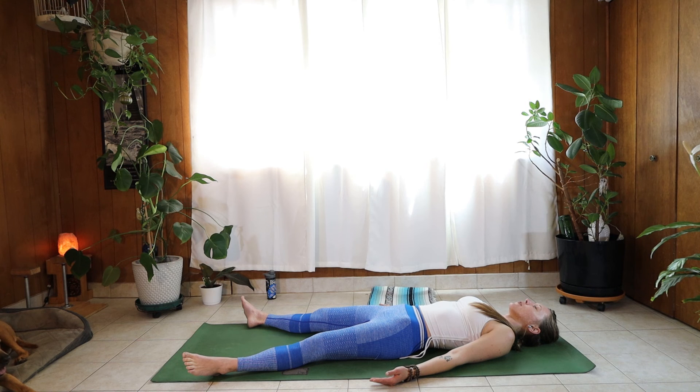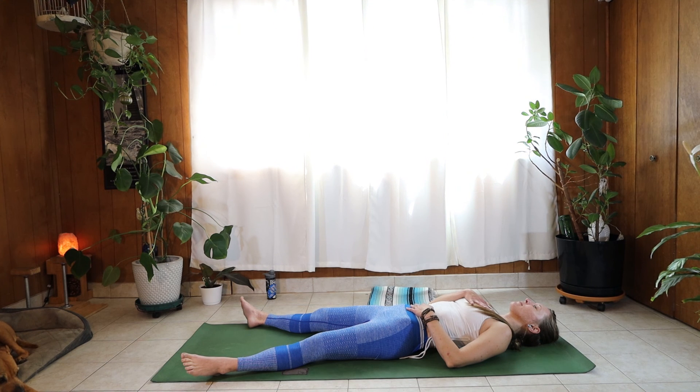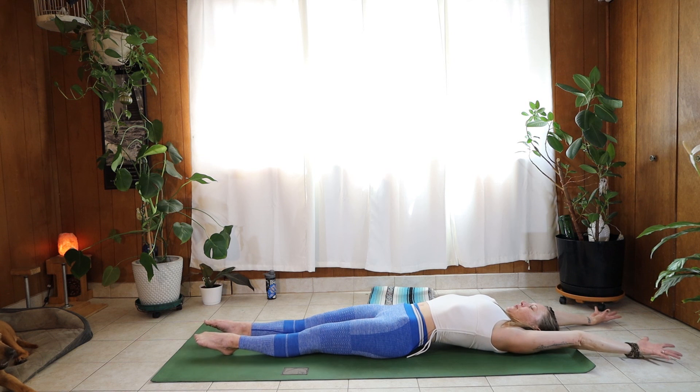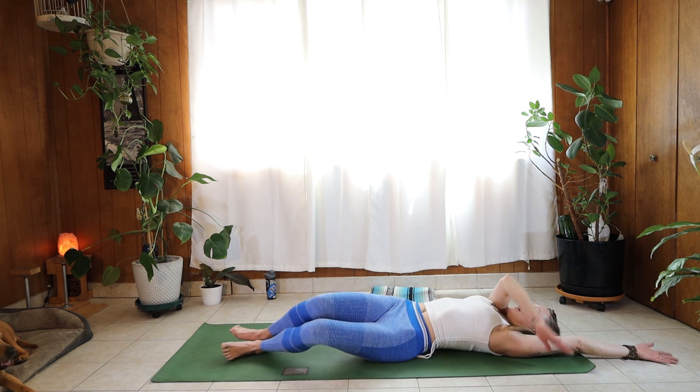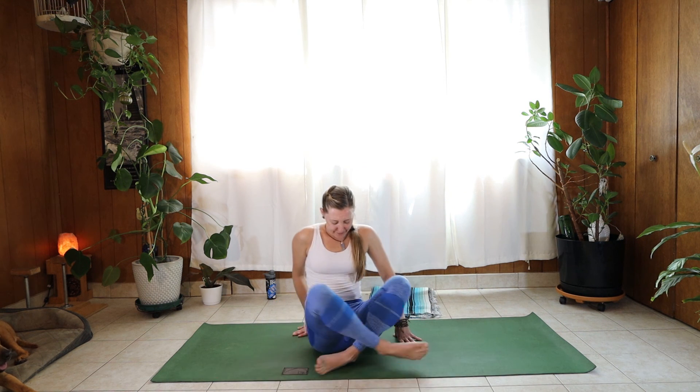Close your eyes, feel your heartbeat, placing one hand on your heart and one hand on your belly, allowing yourself to truly connect — send love, gratitude, peace. Stay as long as you would like here. If you need to continue on with your day, a full body stretch — rolling to one side, gently lifting your head, coming back up to a comfortable seated position. Reaching those hands up towards the sky, join your palms together, release them down to your heart center, take a gentle bow forward. Give thanks for the time that you've given yourself, give thanks to your practice.